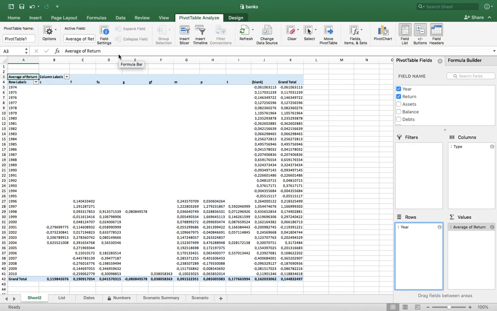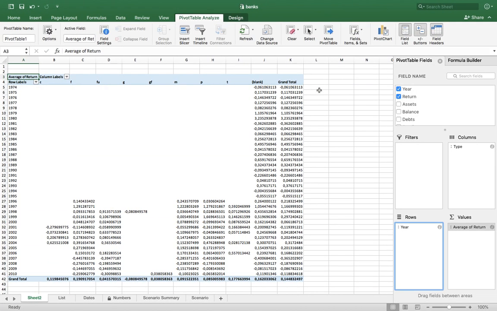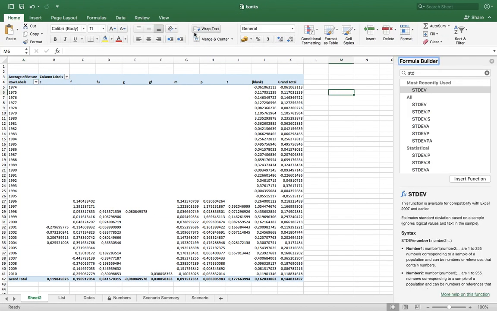You see what happens when you don't do regular exercises? I don't want the system preferences. I want just to enter the Visual Basic Editor. Doesn't seem to.